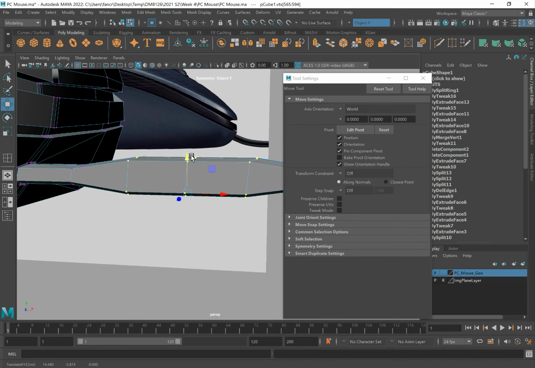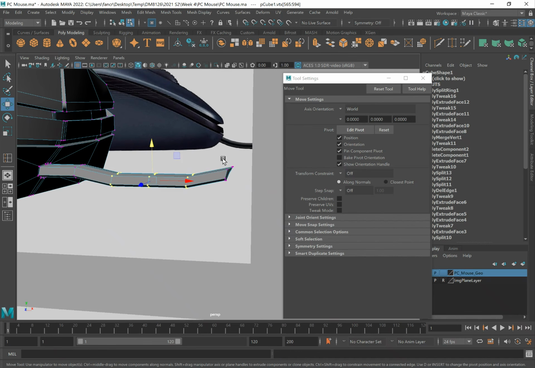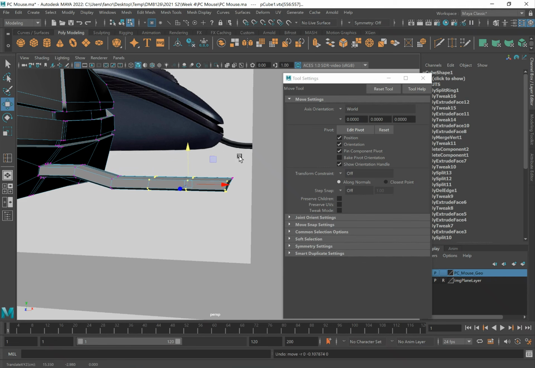So for example, oops, just turn that off. Okay, so select all of that, kind of move it down, move it down.